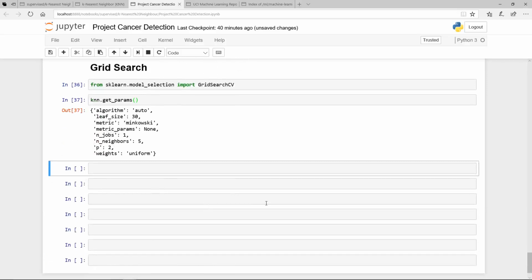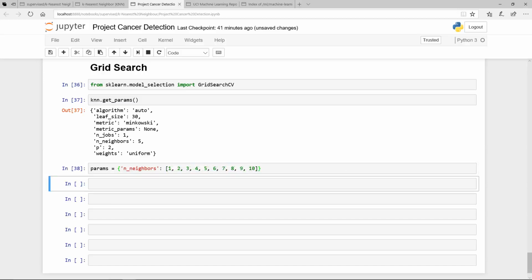Looking at this, there are quite a few things that you can do, but for now, I think what we will do is just tune the number of neighbors. So the params that we're going to tune is n neighbors. So let's just do 1, 2, 3, 4, 5, 6, 7, 8, 9, 10.